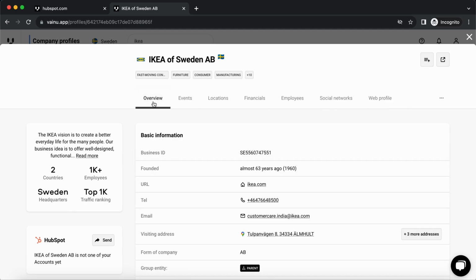So there, this is what a company card looks like. Hopefully you got some idea on what kind of information and data you can find from within these company cards, but take some time to take a closer look at some of the company cards of your customers or your prospects and see what kinds of different information and intel you can gather from those companies using this feature. And we'll see you in the next video.